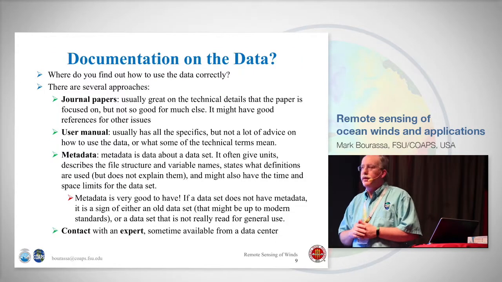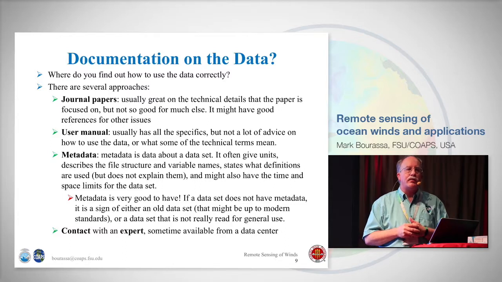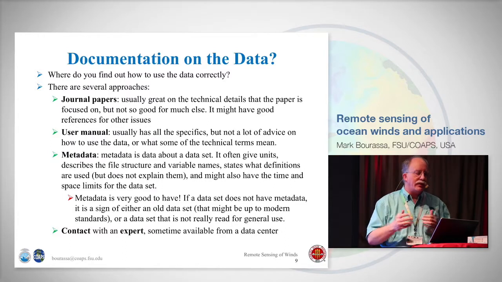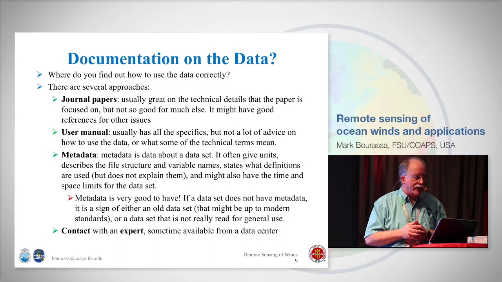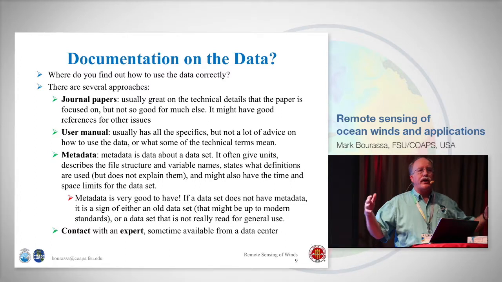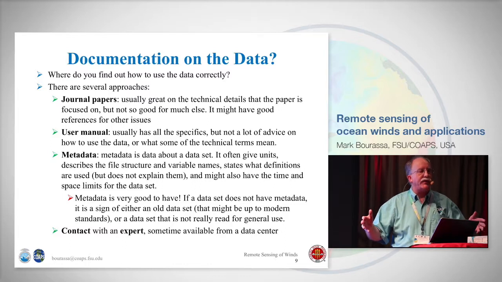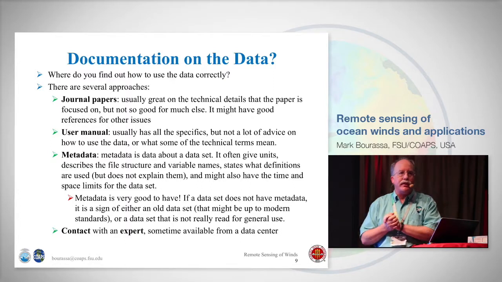So how do you find out about this stuff? You could read the journals, but almost nobody says anything about that in the journal unless it's the topic of the paper. You could go to the user manual, but it just says it's calibrated to equivalent neutral winds. You could go to the metadata, and it'll say maybe equivalent neutral winds. Usually it doesn't, actually. So the metadata is great for everything else, but it really doesn't define what the product is. And having just taken all the satellite altimeter or the scatterometer data and put them into a common readable format now, so anybody can use one read code to read them, trust me, it was never in there.